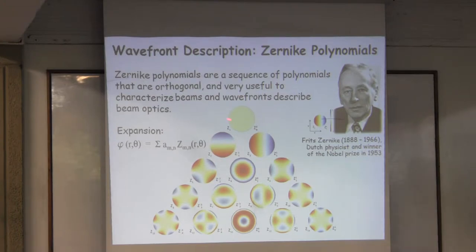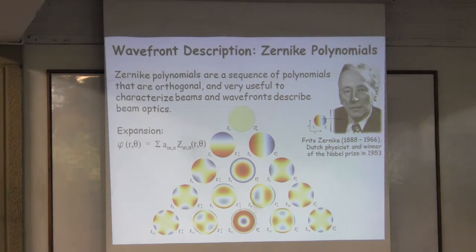And what you see here, mathematically speaking, is a series of orthogonal polynomials. I hope you can get the idea here. This is essentially just a flat value, an offset. This is essentially a tilt in the vertical direction. This is a tilt in the horizontal direction. These are higher order terms already, as you can see, but they're still fairly simple.